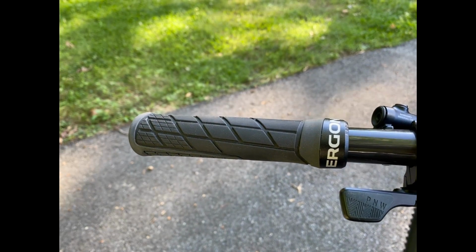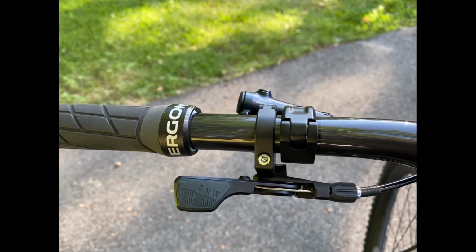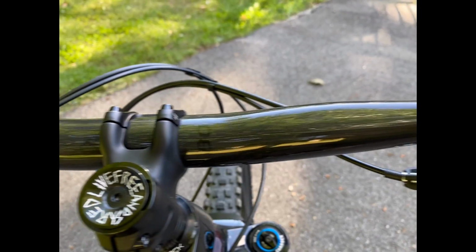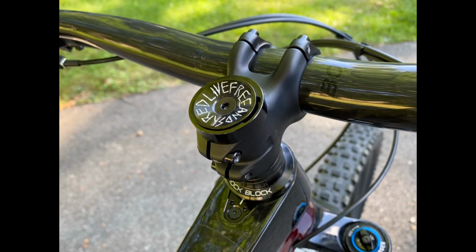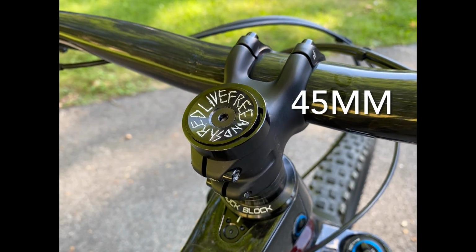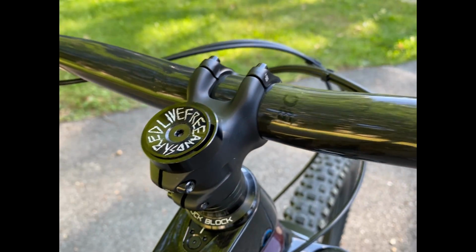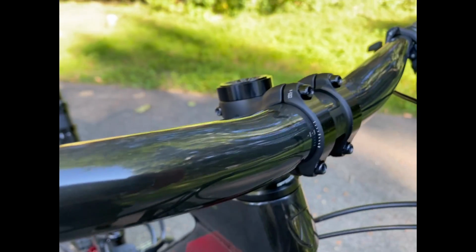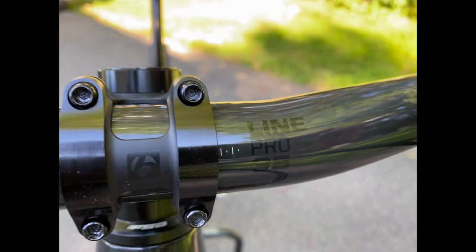Got the old Ergon GE1 Slim grips, P&W dropper lever, Bontrager 35mm clamp, 40mm or 45mm stem with Bontrager Line Pro 35 handlebars.